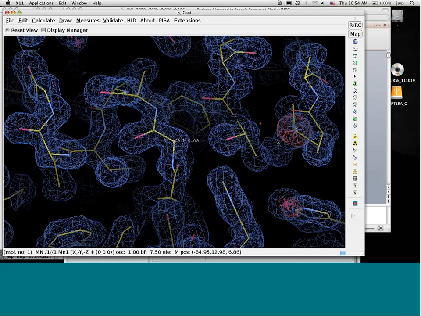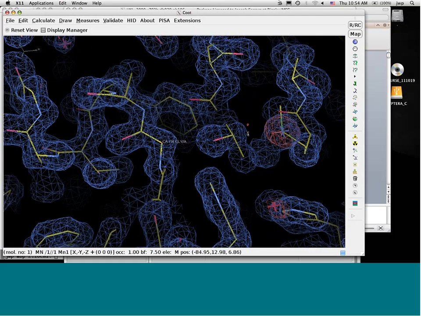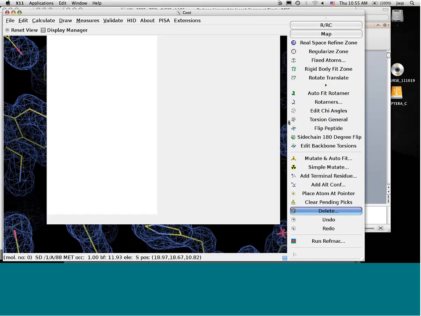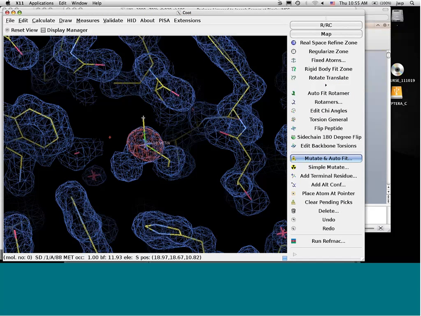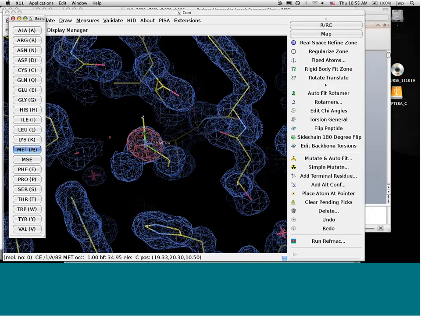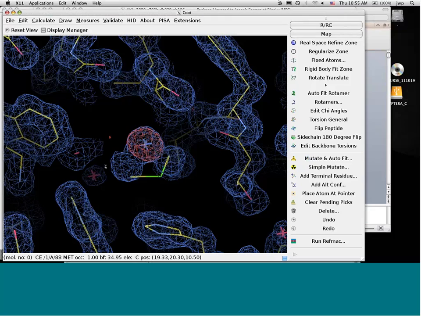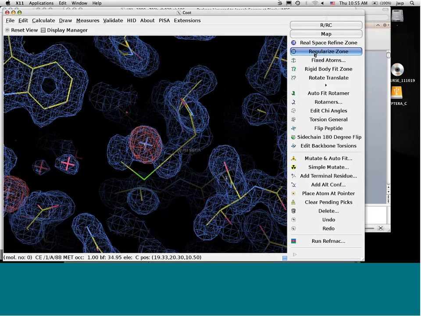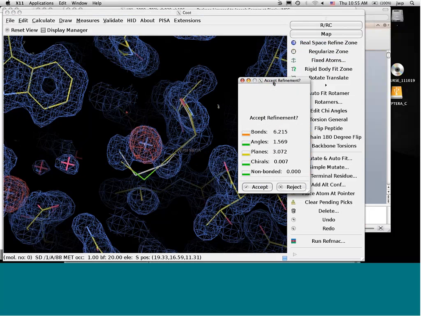There are some issues that will have to be fixed by hand, I guess. Here's an example of a methionine where it put the methyl group in the wrong place, but these things are easy to fix. Generally what I do is, I'm too lazy to fit that too well, and I'll have to do better than that. But try to get these things in there, and so on.